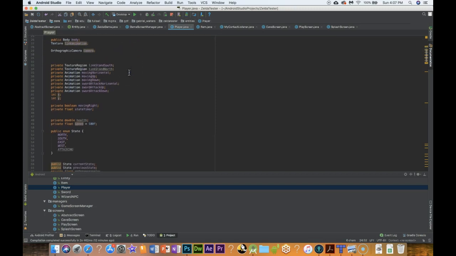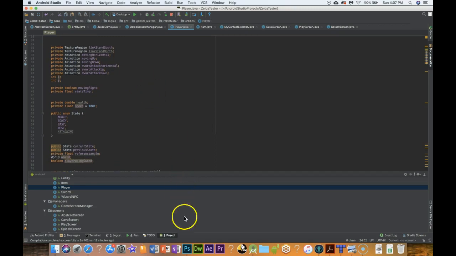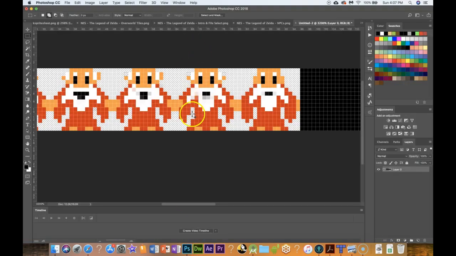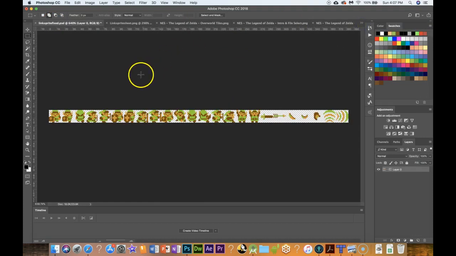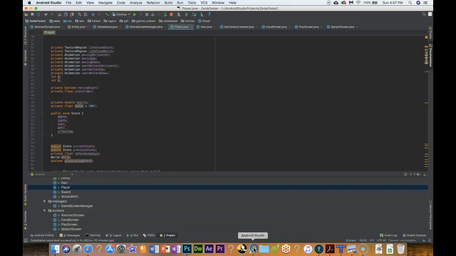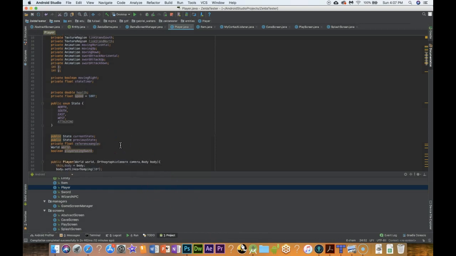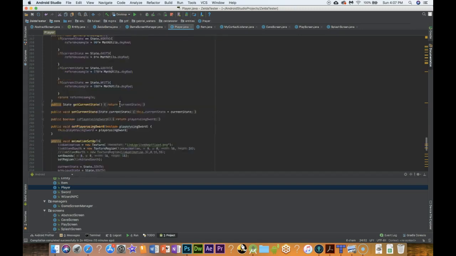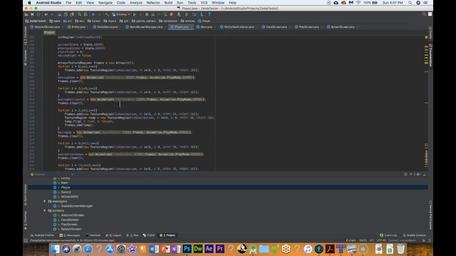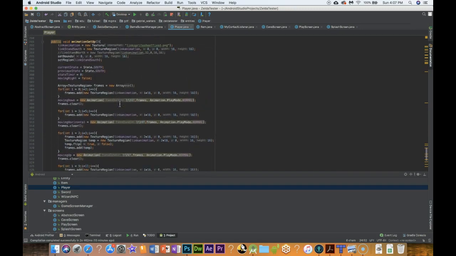So I have to do the texture regions and the animations, and I built those from, this is my wizard animation. So I drew them out, and then, where's my Zelda Link? This is my Link one. To do the alpha channel, I'm identifying all of those in the code and then drawing it out. So down here, this is where I implement my animation setup.